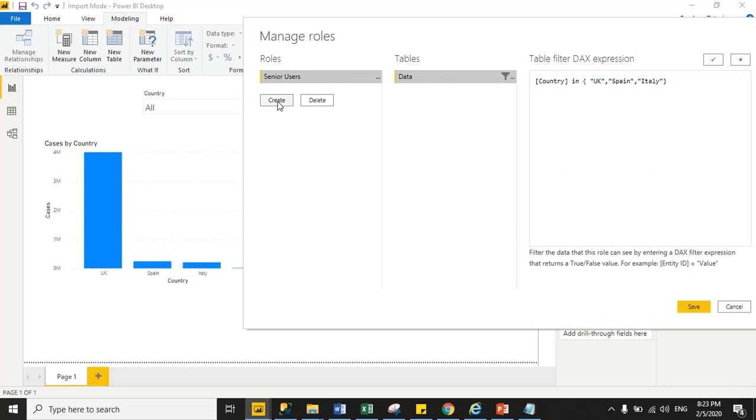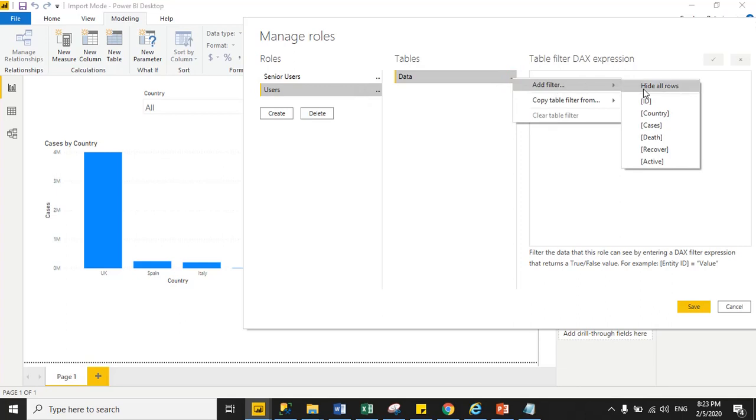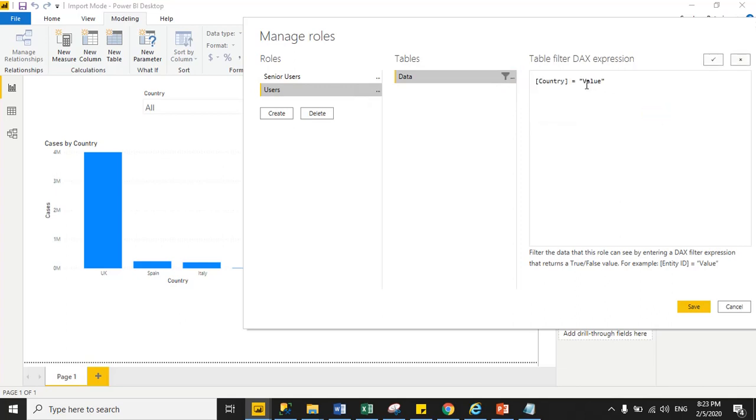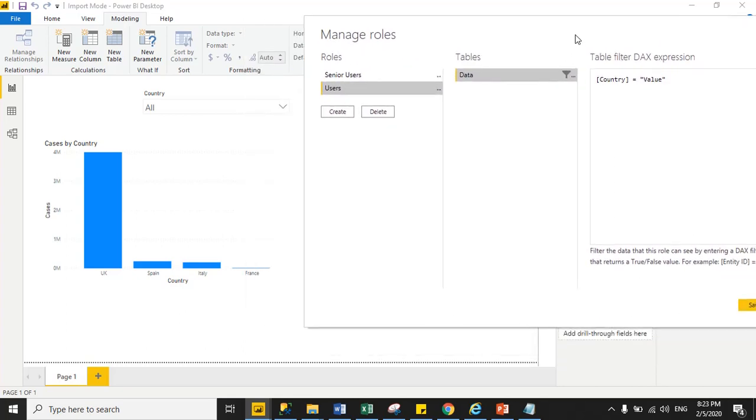Then we will create the second role for normal users. Just click on create and write the role's name as users. Then click on the three dots and add a filter on the basis of country, and I want to allow users to see only the remaining country data, France.